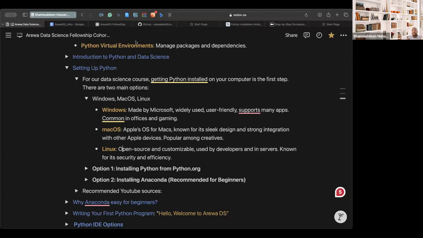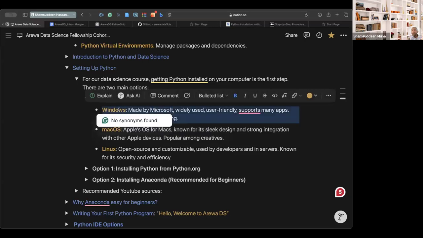If you want to install Python on your computer, there are different ways to do the installation, depending on the type of computer you have. If you have a Windows operating system computer, there is a different installation procedure. If you have a Mac OS computer, there is a different installation procedure. If you have Linux, there is a different installation procedure. But I thought most of you are using a Windows PC. If you have an operating system by Microsoft Windows, then you are using a Windows computer.